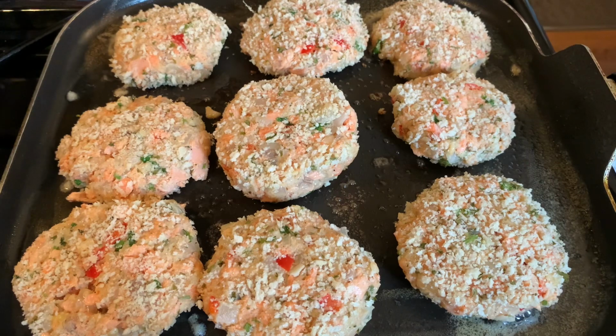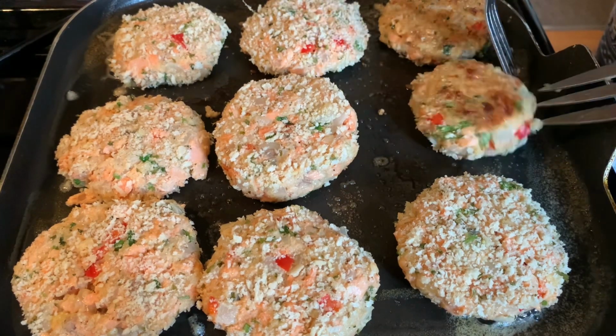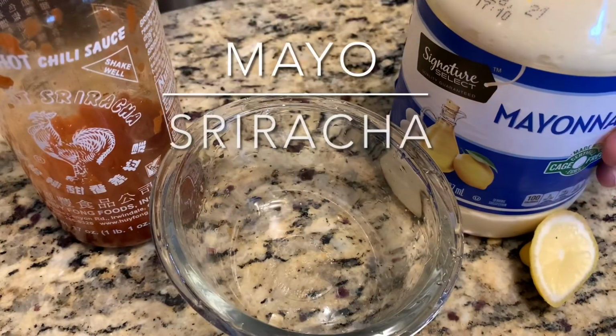We're going to pan fry each side about 5 minutes, each side 5 minutes on medium high, until you get a nice golden brown. All the ingredients are already cooked except the egg. The egg really cooks so fast, and in no time you can have this delicious appetizer.